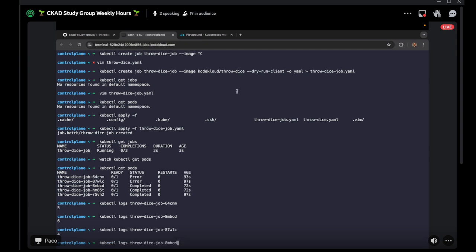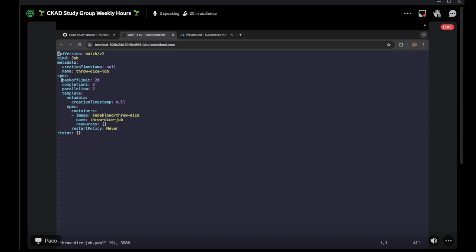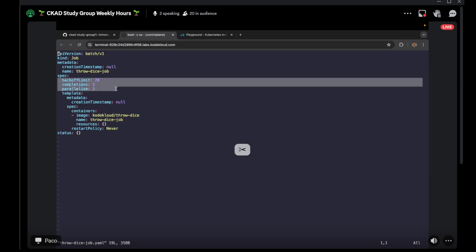But the important thing is that you know about these three parameters, that you know where to put them and what they are for, because basically this is everything you need to do the exercise when you need to do it. They might ask you for one or two of the parameters.